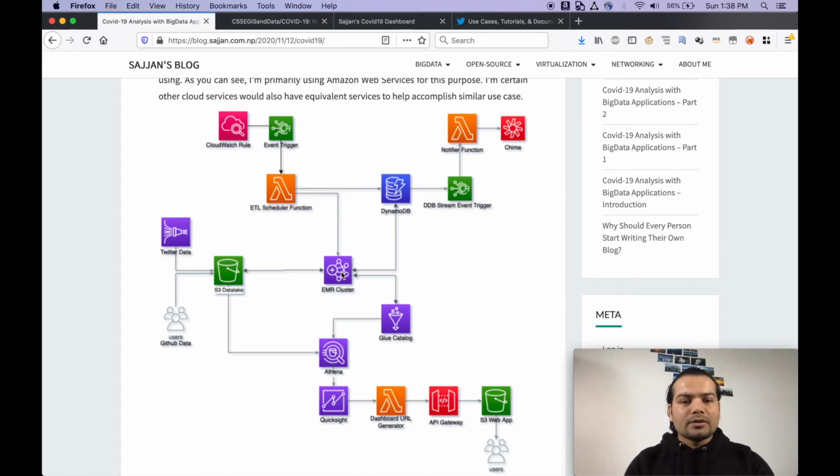Similarly, after the job is submitted to the EMR cluster as a step, it will start executing once it gets the required resources from YARN. Both the PySpark job in EMR and the Lambda function write their results to DynamoDB. This is basically our checkpoint for our jobs, so that we keep track of which jobs are completed and what their current status is.